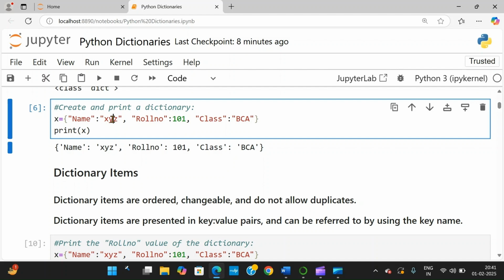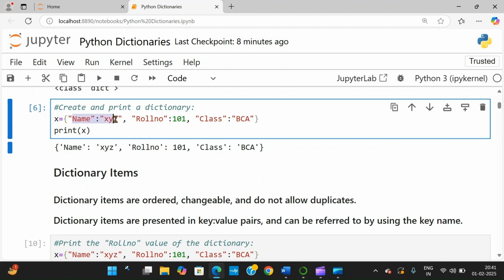So key colon value. So name is a key and XYZ is a value. Then you put a comma and write the second key and its value. So every key and value will be separated with a colon. Then you put a comma and write the third item, that is key colon value. So it goes on. So every item needs to be separated with a comma.